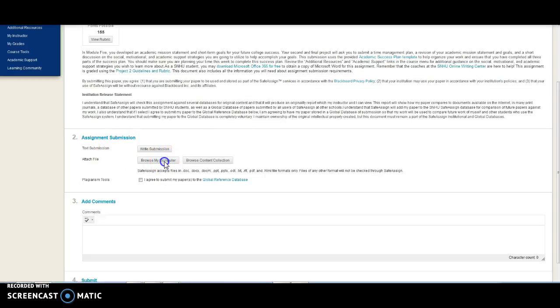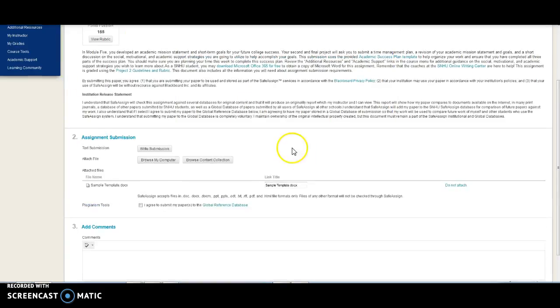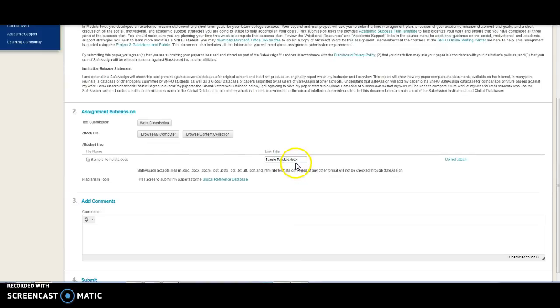So I'm going to browse my computer and find the sample template that we just saved, and you'll see it will pop up here. And I'm saving this as a .docx file. SafeAssign will accept these different file formats, but when I'm providing feedback to you, it's a program named Crocodoc, and it will actually let me leave feedback right on your paper, writing in the margins as if I was doing it by hand. And to do that, .doc and .docx are the ones that work best. Some of these others will allow me to see the work, but it does impact the way I'm able to provide feedback to you. So please submit as a .doc or a .docx file.